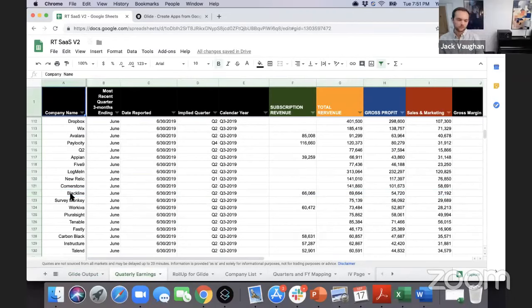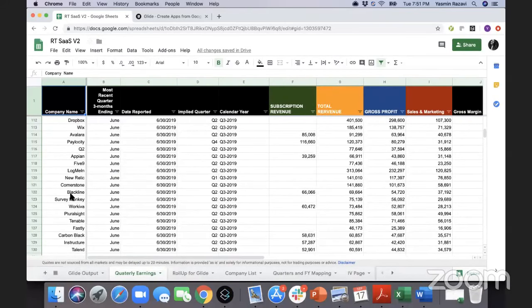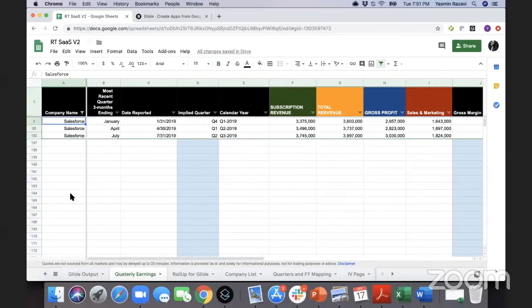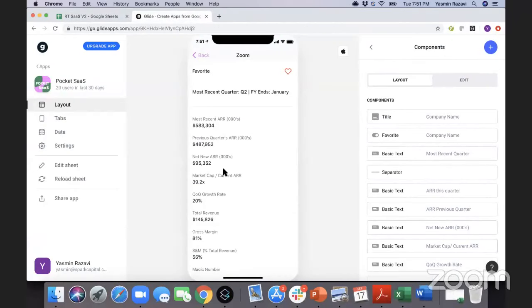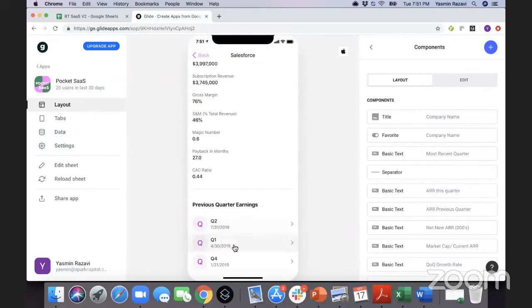So if we go to Salesforce, for instance, you can see that these are the 3 quarters of financial reports I have from Salesforce. And if they added a new one for next quarter, I'll just be adding it here. But the way the app visualizes it is obviously, if you go to Salesforce, we can see these as individual entities here. So this is that inline list feature that you mentioned.